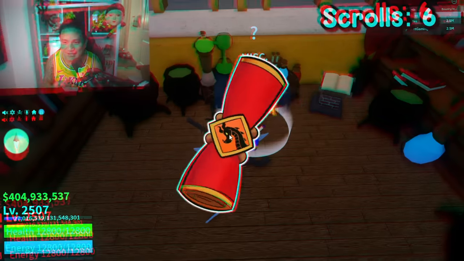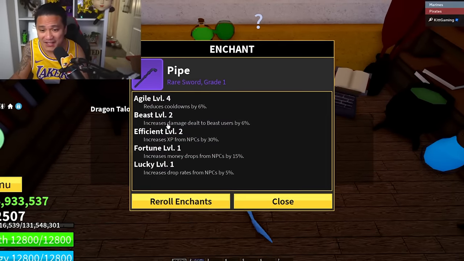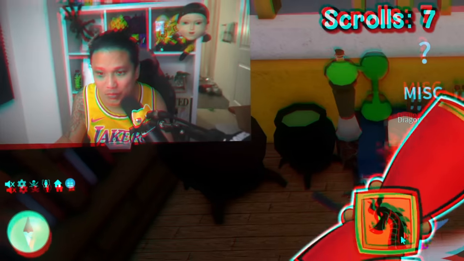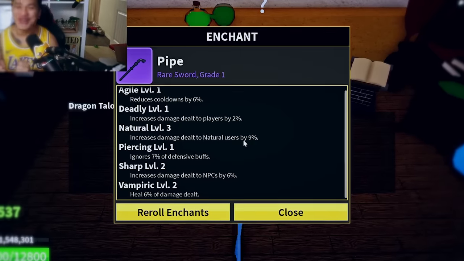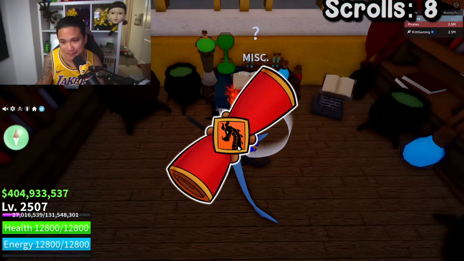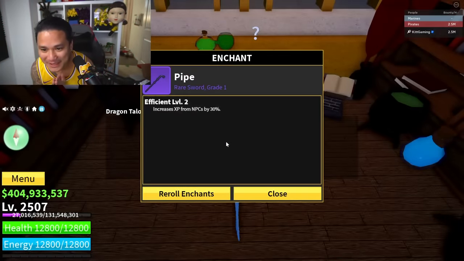Come on, bro. Let's keep going. Nothing. I got agile. This is the best. Agile 4. This is the one. I can feel it. No blessing. We got 3 more. We gotta buy more. Yo, come on, bro. Please, please, please. Give me a blessing. No.